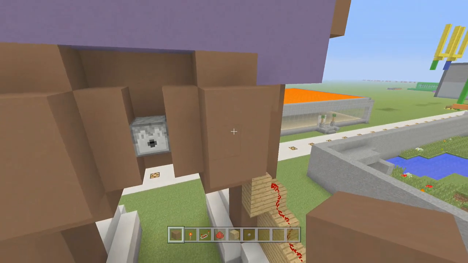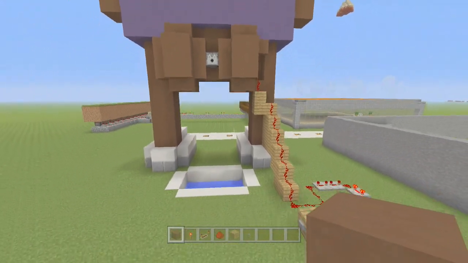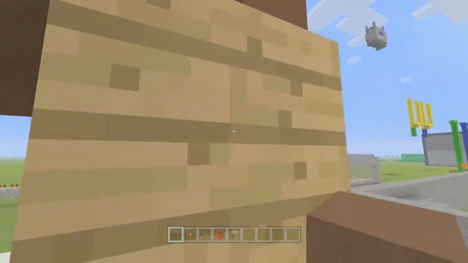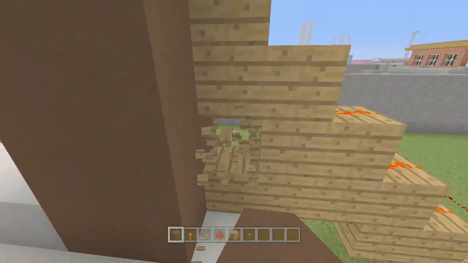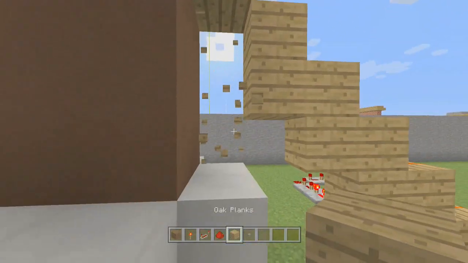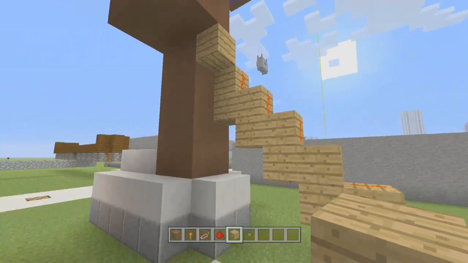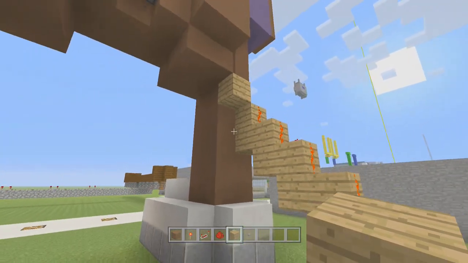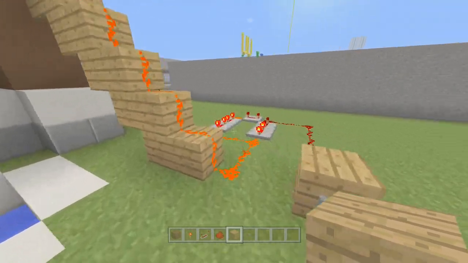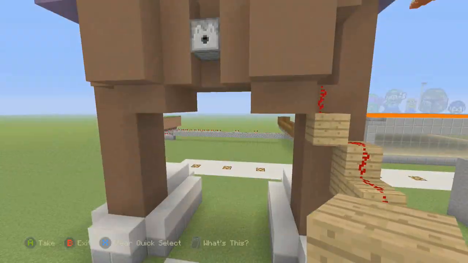Oh my lord, I did a horrible job with that redstone. There's really no way I can cover that up. I can make it look nicer. It looks like a plunger in a way, like there's a plunger resting against his leg or something. I don't know. Something like that. But now, let's turn this off for a second.